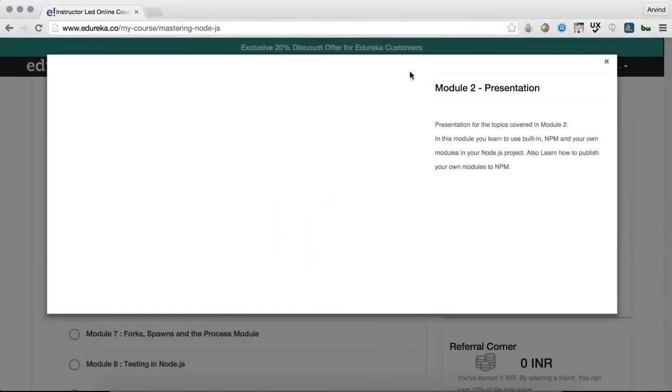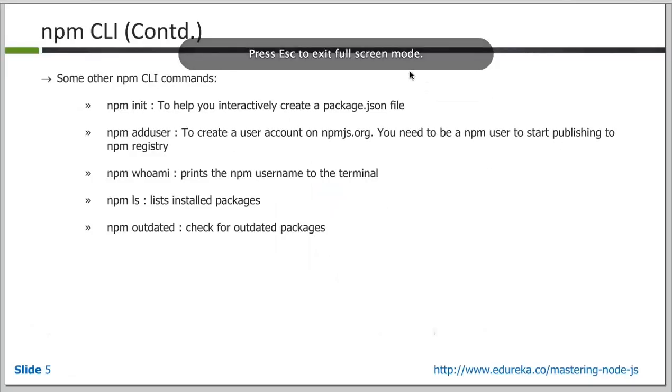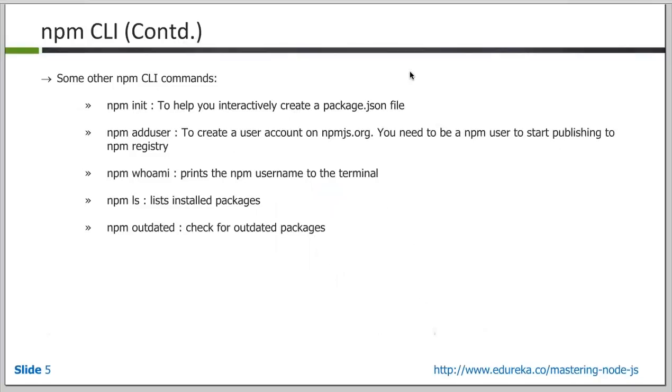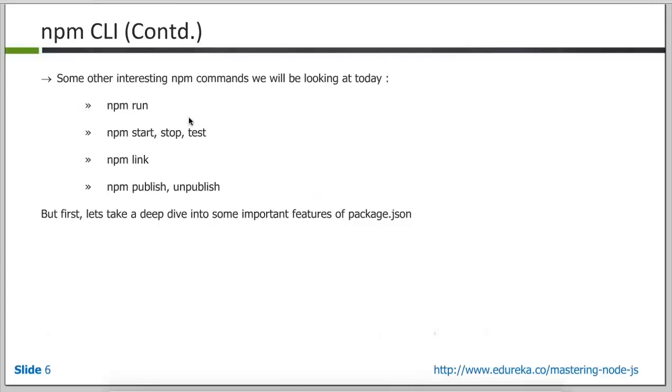Similarly, to check the outdated packages in your application, let us say that you have run your project, you have released 1.0 and you are going to the next release. Since our applications are versioned with the exact number, we are not going to change it very frequently. But before you start off the next release for your project, you want to see how many packages in your repository have been outdated. So you can check for the list of outdated packages and then decide whether you want to upgrade to the new version or not. So this is helpful between releases.